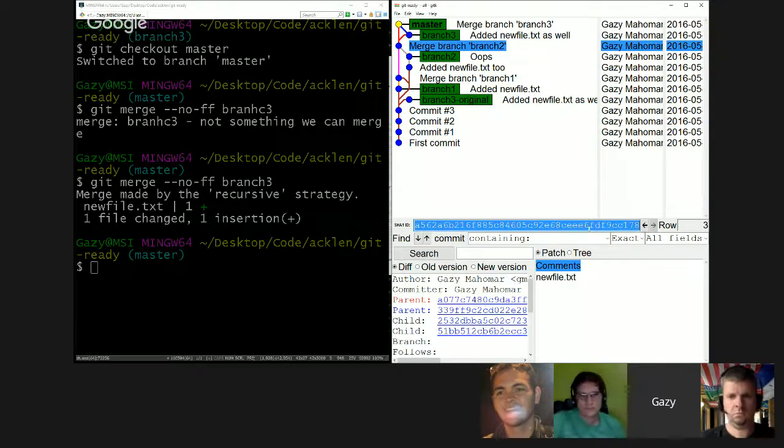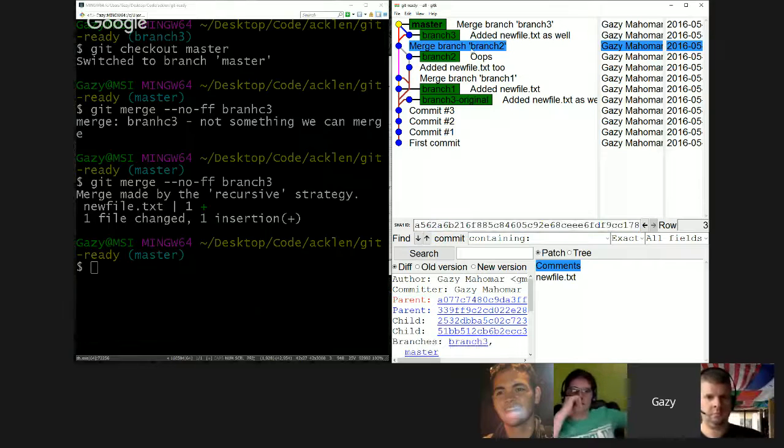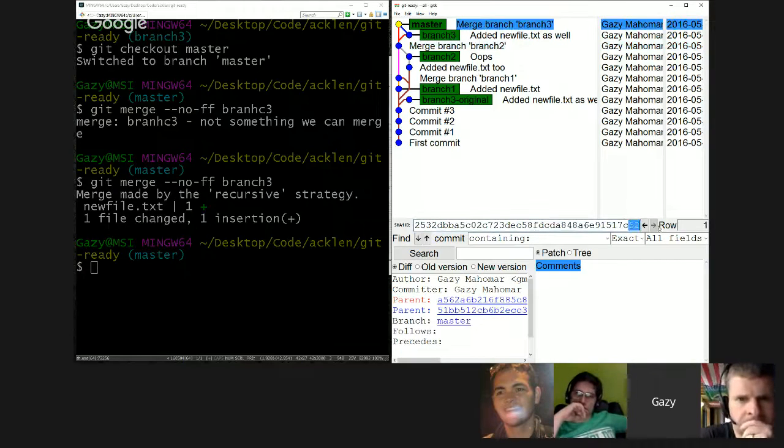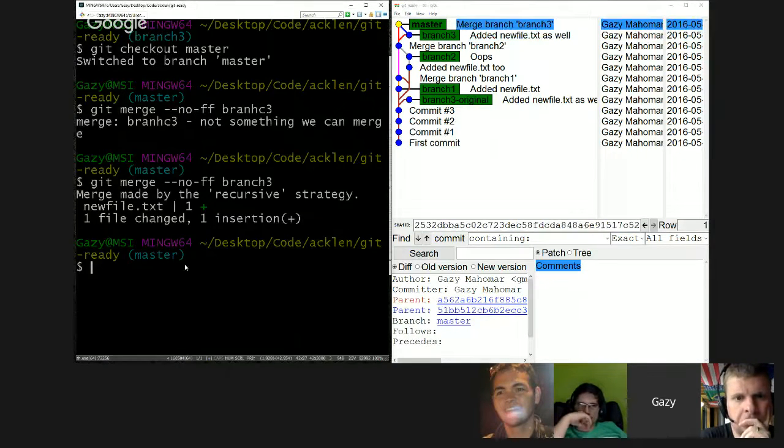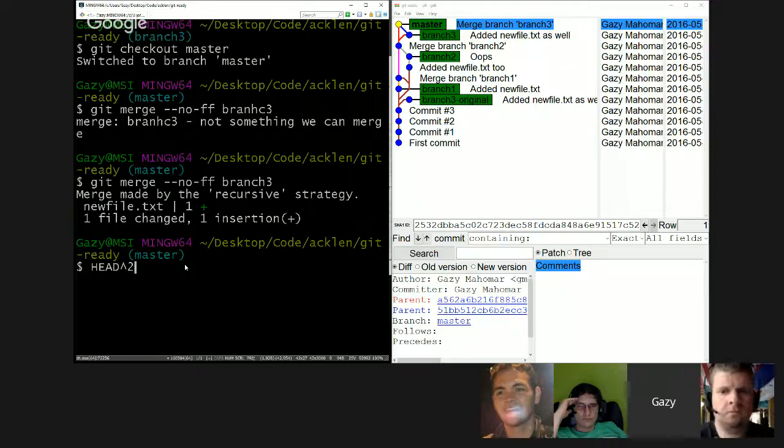So you'll see it moved me to this one, to my first parent. Now if I go back and I do caret 2, it's going to pick the commit for the second parent in this merge commit. So what this means is, I'm in a merge commit, and I want to pick the second parent in this commit.